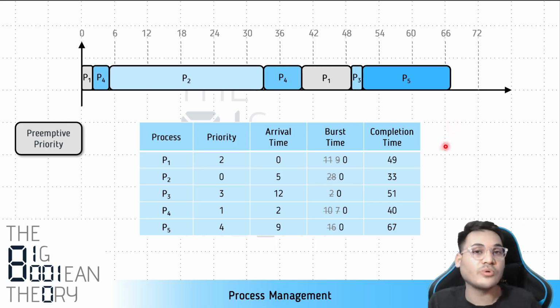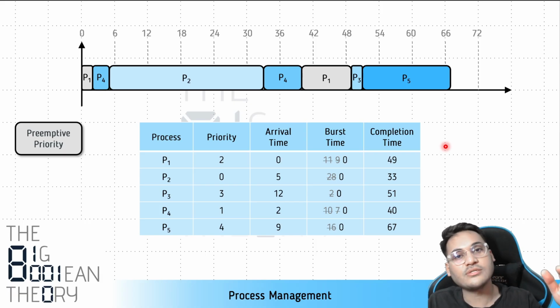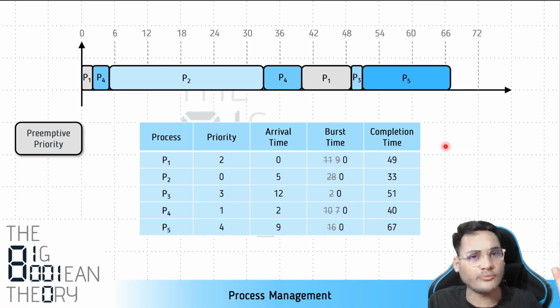So the lower priority processes have to wait, right? This is the fundamental idea, that whenever there is a process which has a higher priority, even if there is a process with a lower priority running, it will be preempted. The best candidate, the one with the highest priority, will be allowed to execute, right? And at one point in time, basically when all the processes are already there, then we don't even need to do preemption. We just schedule the processes in decreasing order of priority. That is what we saw in this example. So now we have the completion times. Let's do the further calculation.